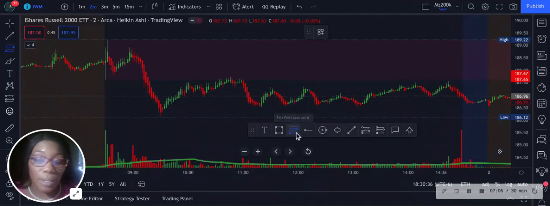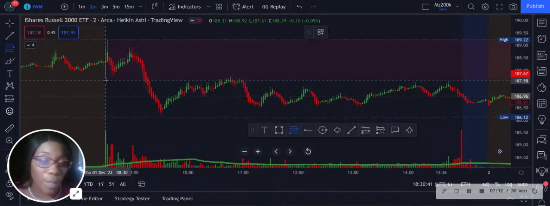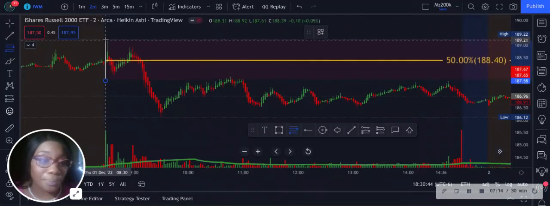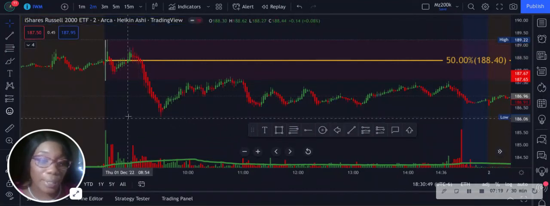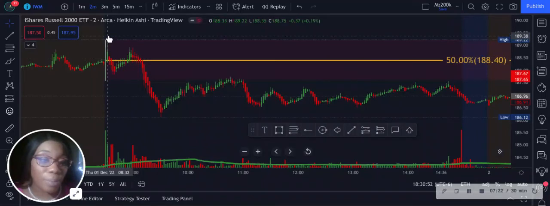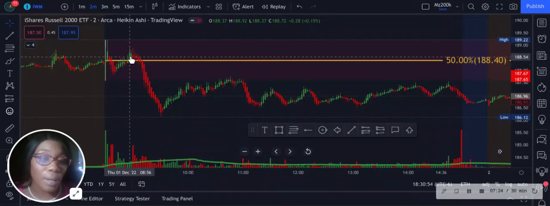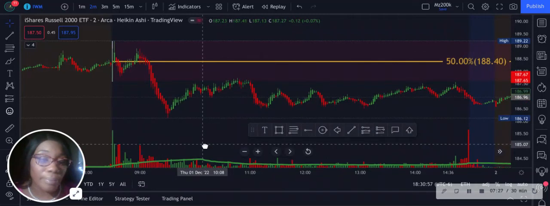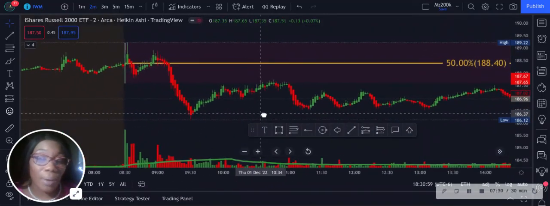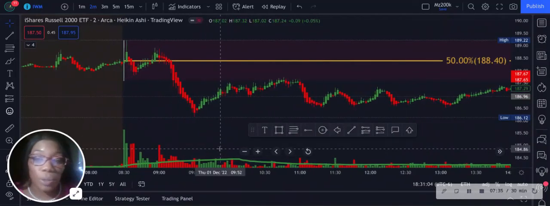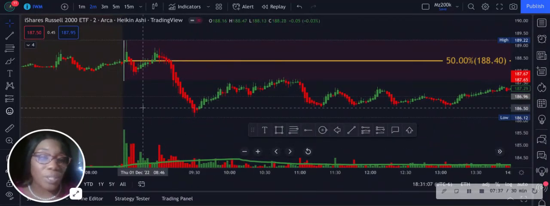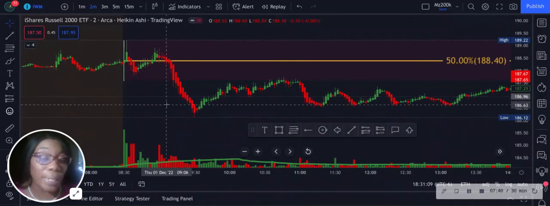So once again, to use the orb, use the fib strategy. To use the orb, I'm going to draw from the low to the high. Rule of thumb, only one rule with this strategy, guys. Above 50%, we take calls. Below, we take puts. Simple. And that's how I use it to trade the orb. Now, I have more strategies that I can show you guys. But this is just to see quick and easy on whether you should take calls or puts.